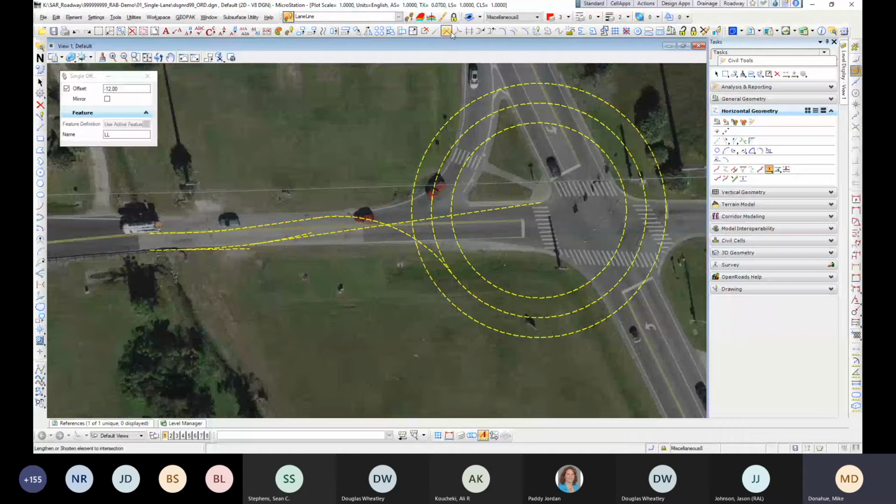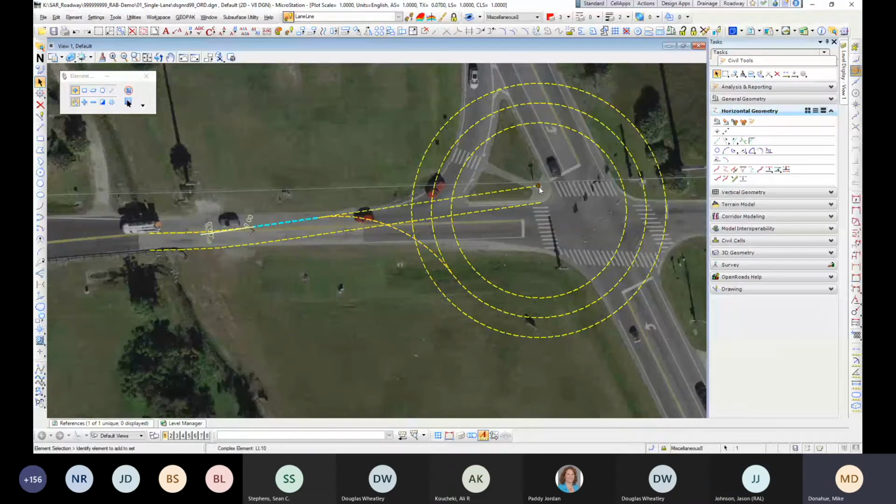So there's a little cleanup work associated with it. And you can use regular MicroStation trim to intersection to clean those up. And that is creating a relationship that's also remembered. So these are built 12 feet off of the center line, all of these. So if I change any part of those parent elements, you can see it's maintaining that offset, and it's remembering that I trimmed to intersect these as well.